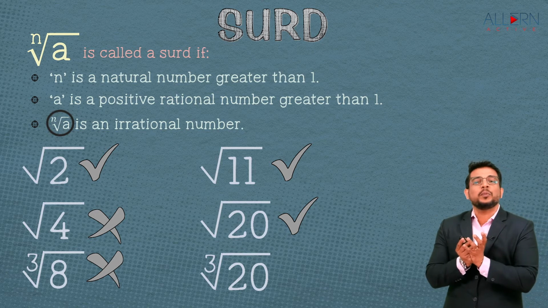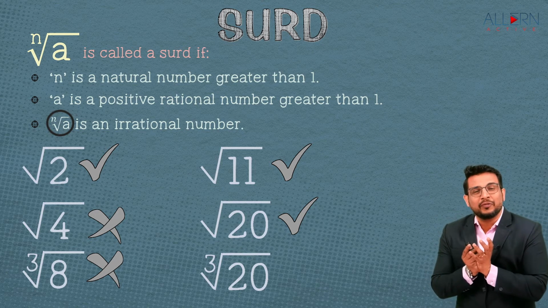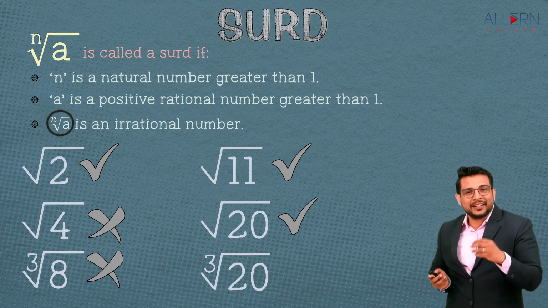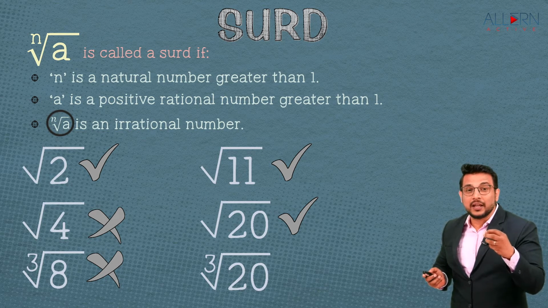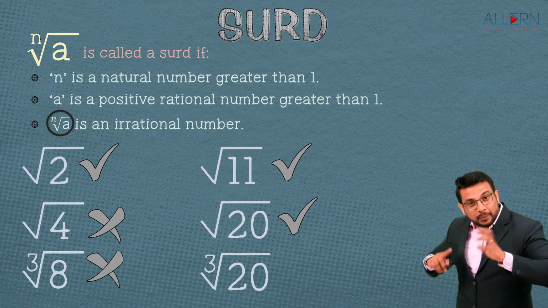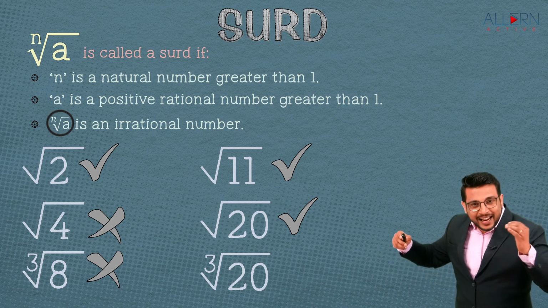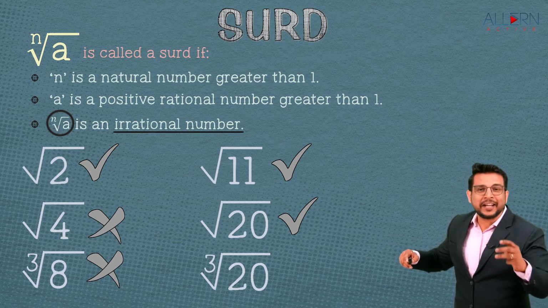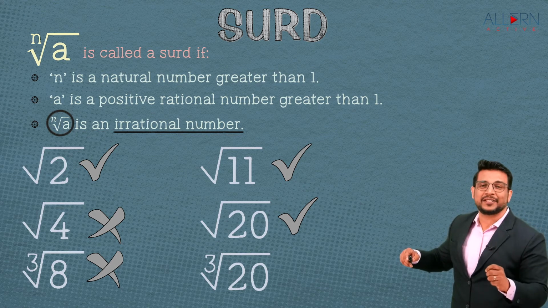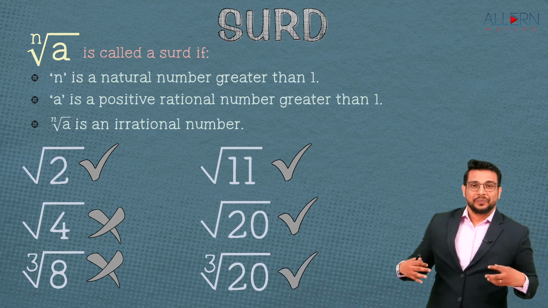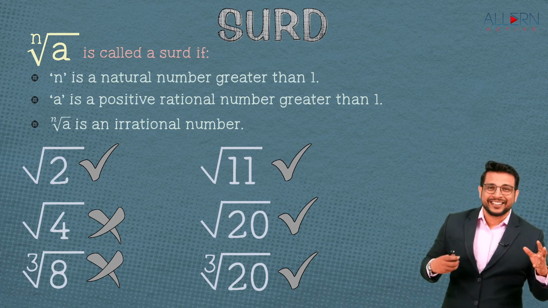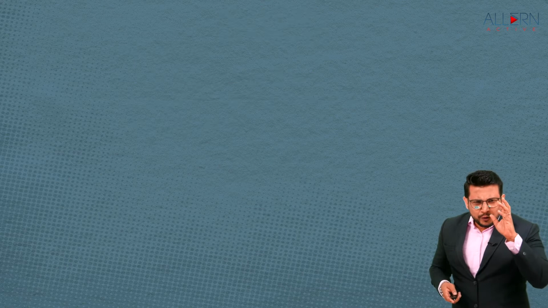Now when you look at cube root of 20, my dear kids, when you find that cube root, remember that, it is going to be 2 point something. It is non-terminating, non-recurring. That means again we know all three conditions satisfied. That means that last example, cube root of 20, is also a surd. So now we have understood what is a surd and what is not a surd. Wasn't that interesting? Let me give you a few more examples.